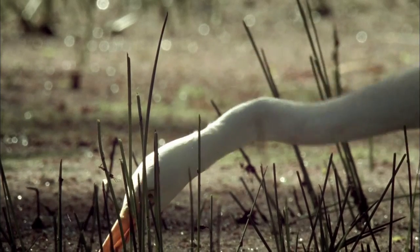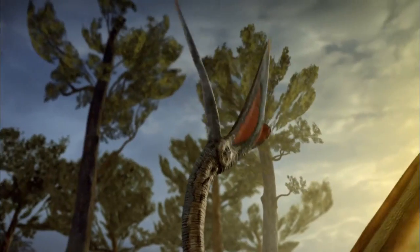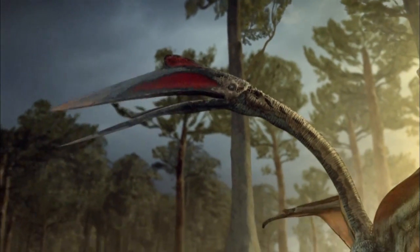There probably weren't many animals in the Cretaceous that would dare grab a baby Tyrannosaurus rex, but Quetzalcoatlus could probably manage it. Just as you see a stork on the Nile eating a baby crocodile, you can imagine Quetzalcoatlus eating a baby Tyrannosaur 65 million years ago. Mom would be a little perplexed when suddenly she was down to five instead of six, with no sign of where it had gone.